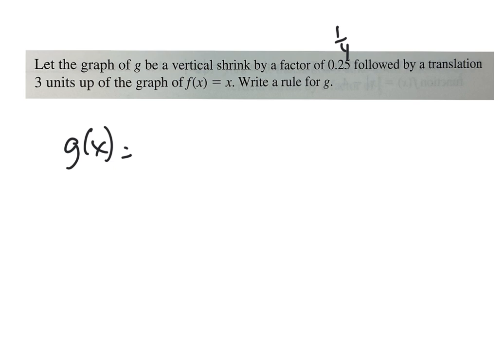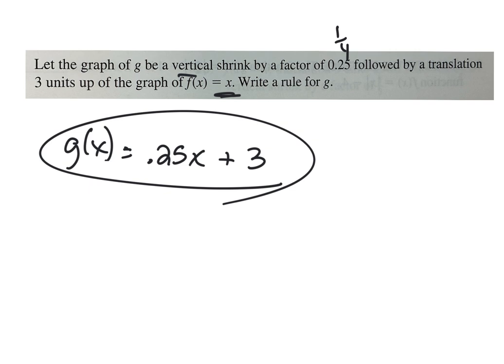So the last thing you're going to do tomorrow in class is combine transformations. They may have a stretch and a translation, like up or down or left or right. Because this one is vertical, the 0.25 or 1/4, whichever one you want to use, goes outside, and it's just an x. There's no absolute value on this one, so I'm just going to put the x there. And because it's 3 units up, I'm just going to put a plus 3, because remember, up or down is exactly like you think.